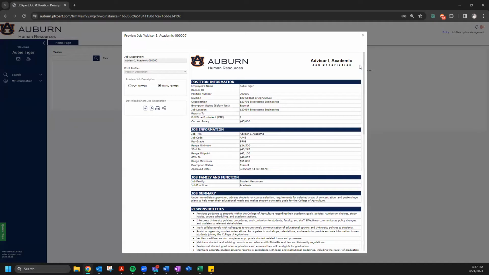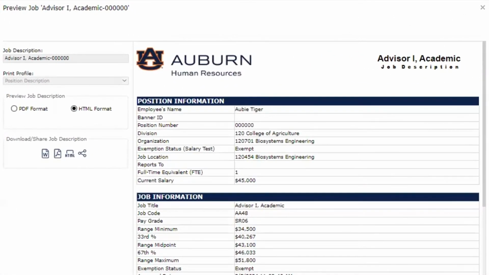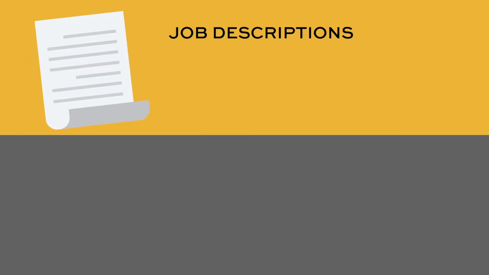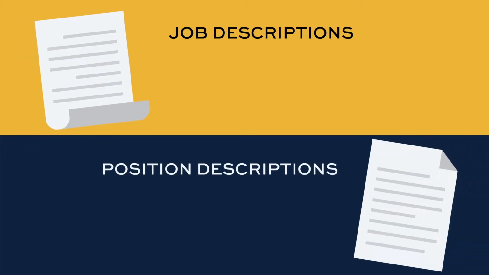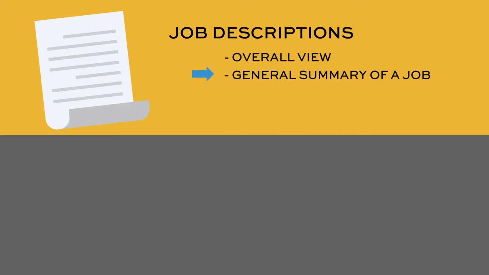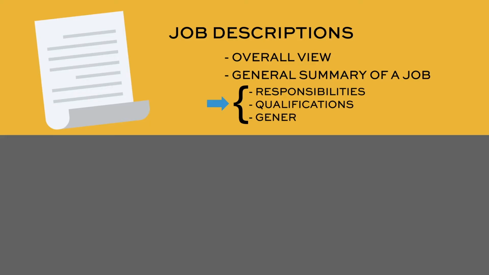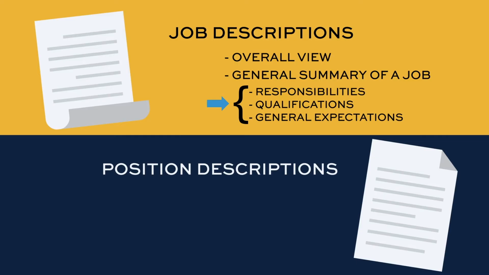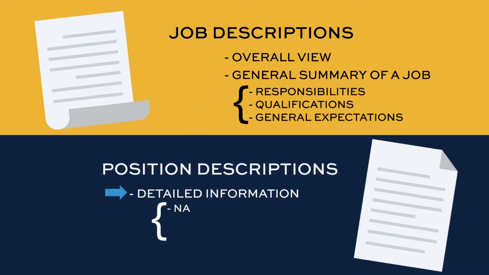By clicking this icon, your position description will appear. Ensure the Profile drop-down menu on the left says Position Description. Did you know there is a difference between job descriptions and position descriptions? Job descriptions typically provide an overall and general summary of a job, outlining responsibilities, qualifications, and general expectations. On the other hand, position descriptions delve into more detailed information that can include your name, salary, and even individualized tasks specific to the work you do every day.